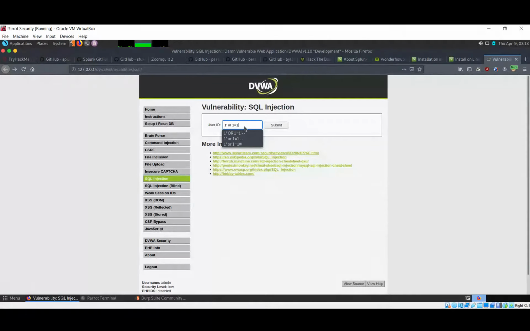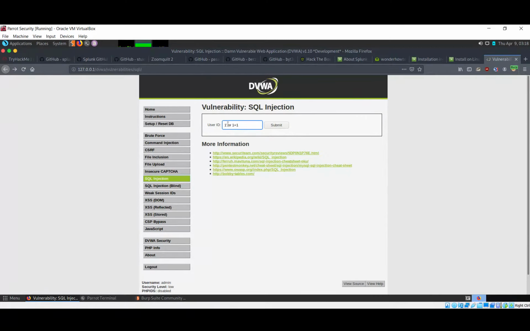If either of those is true, then it will return that user ID. Now, as specified, 1 is equal to 1, which will always be true because 1 is always equal to 1.